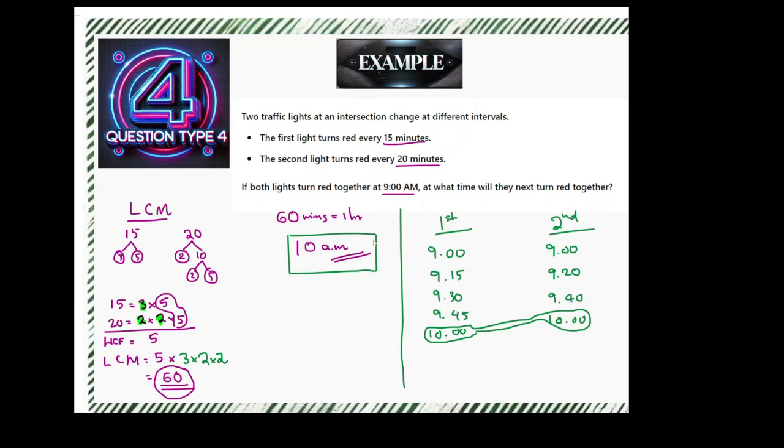It really doesn't matter how you do this, whichever one is easier. My advice is if the numbers are really easy, like 15 and 20, where you can straight away look at it and figure out that the LCM is 60, you can even do the second method. However, if you want to find the LCM of some slightly trickier numbers, you'd better go to the actual proper method of doing the LCM.